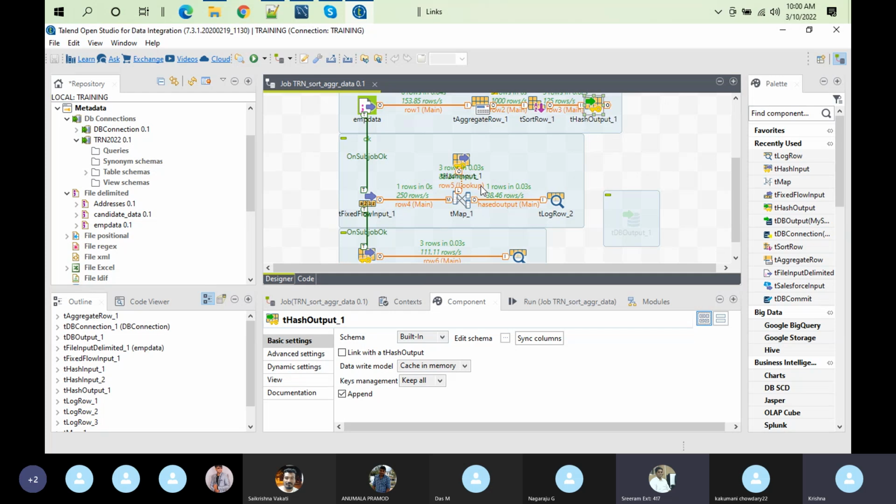Because we cannot learn all the technologies, all the components, and all the ways the product is used by users. Within a year or two, when you are working on different projects and connecting with different integrations, you will get that kind of experience. Okay, so that is why I am giving this information.